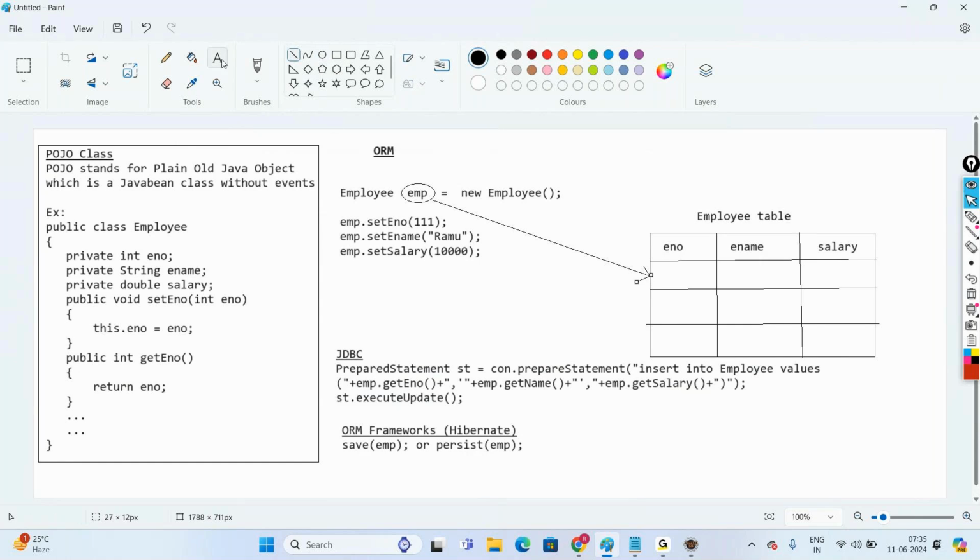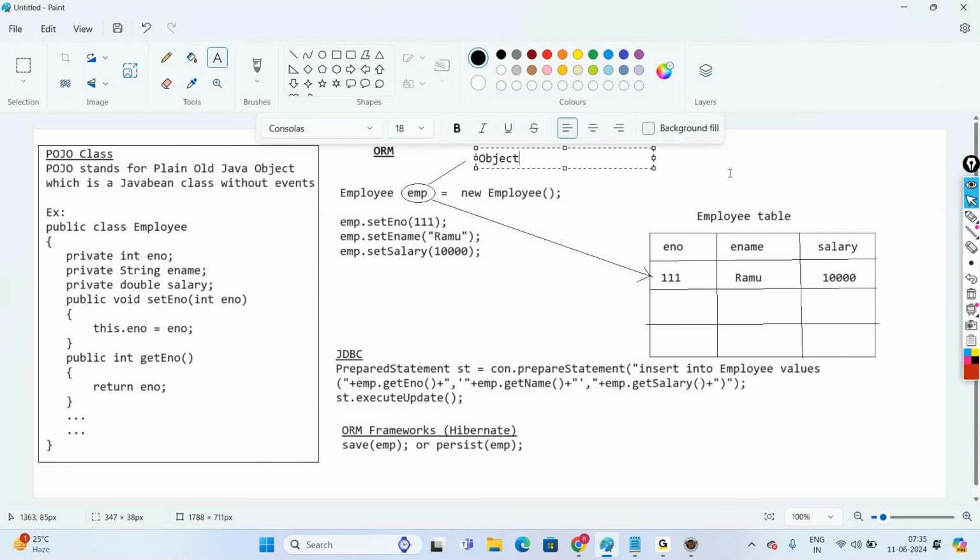So what is our object data? 111, the name and salary. Now, what is this emp? It is an object.